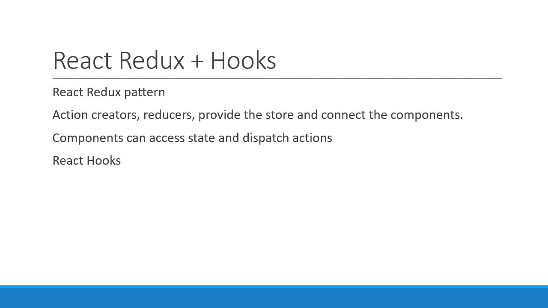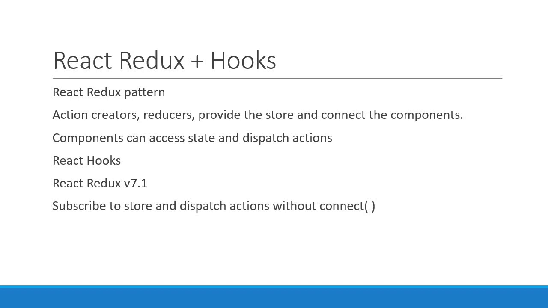The reason I bring up the topic of hooks is because in React Redux version 7.1, hooks have been added. So React Redux now offers a set of hook APIs as an alternative to the existing connect higher order component. The APIs allow you to subscribe to the Redux store and dispatch actions without having to wrap your components in connect. Over the next few videos, we will understand how to use hooks instead of connect in our Cake Shop container component.